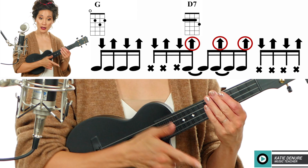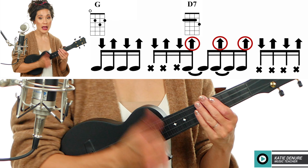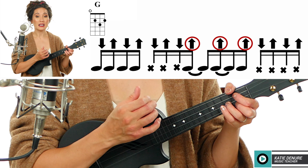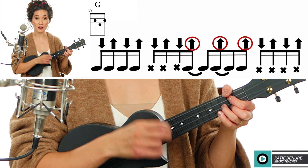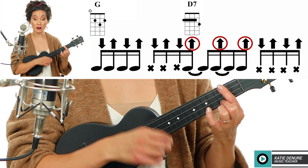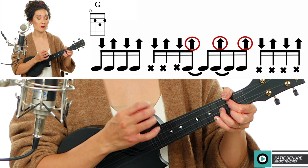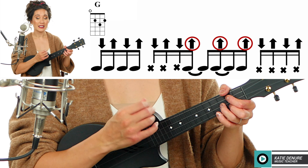downbeat or when our hand strokes down on the string, it's going to be on an and, an up on the offbeat, on an upstroke. So we have down, up, let go. Up, up, up, let go. Down, up, let go. Up, up, up, let go. So you see on that upstroke, there's that D7. Down, up, let go. Up, up, up, let go.